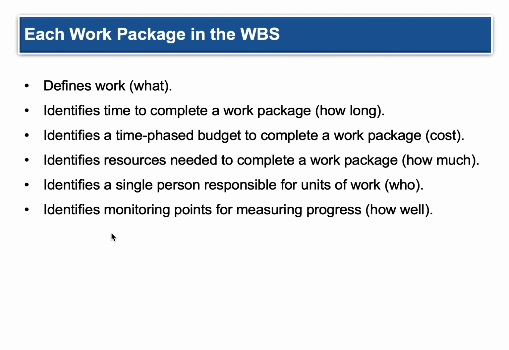So each work package in the WBS defines work. Like, what are we doing? It identifies the time to complete the work. How long is it going to take? It identifies the time-phased budget to complete the work package. How much is it going to cost? It identifies the resources needed to complete the work package. Okay, how much of this input are we going to need?